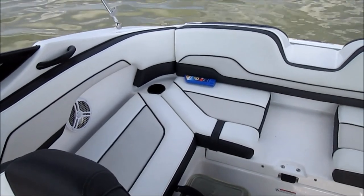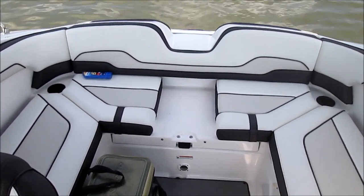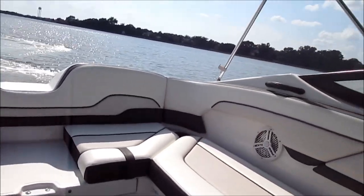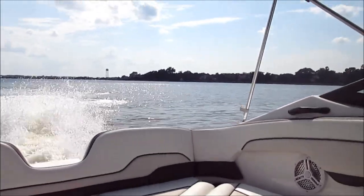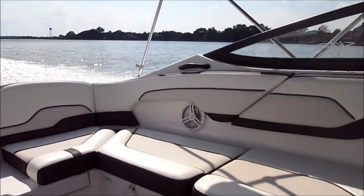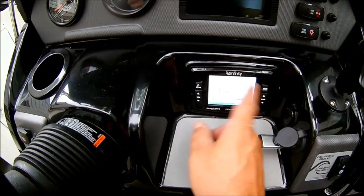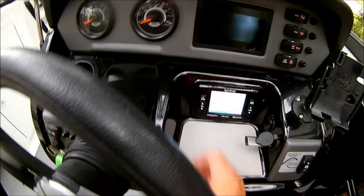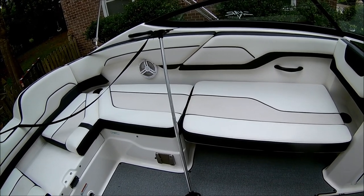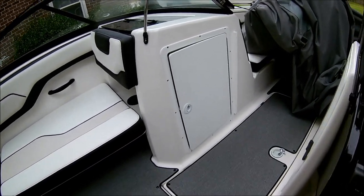We're out on the water with some royalty-free music playing. I'm going to see if we can hear it while underway, because before you could not hear the system at all at full speed or even half speed. That didn't film well, but let me just say - you can definitely hear it at full speed with no problem at all. In fact, I got told to turn it down. I am absolutely thrilled with it.